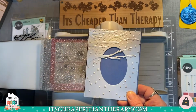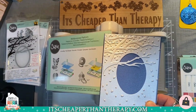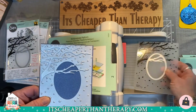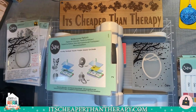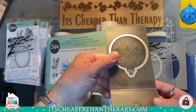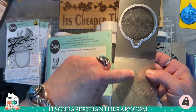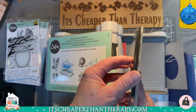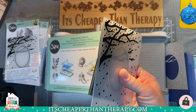What I want to show you now is the regular impresslets. And these are just going to impress you. Basically what you want to do is get your impresslet out, and that's what this is. So the 3D impresslet is basically an embossing folder, and it also has the die inside. You can see the cutting edge here, and then here are the embossing, the emboss and deboss sections. These are much thicker than your regular embossing folders, and that's why we only use one clear cutting pad instead of two on the 3D ones.